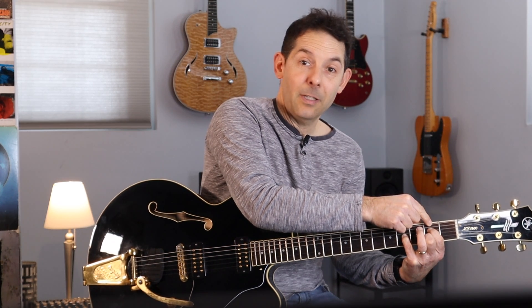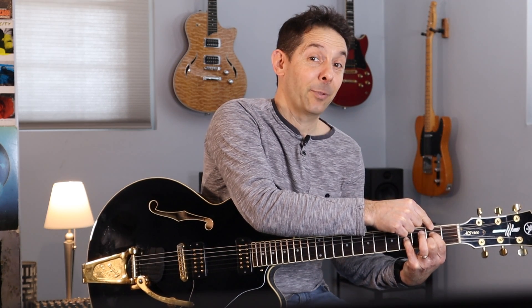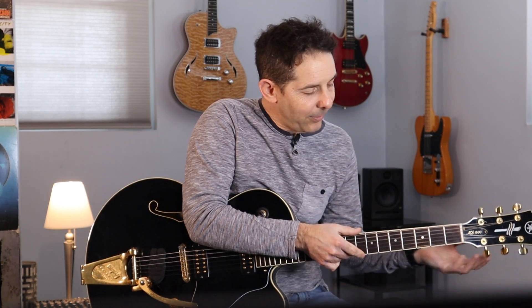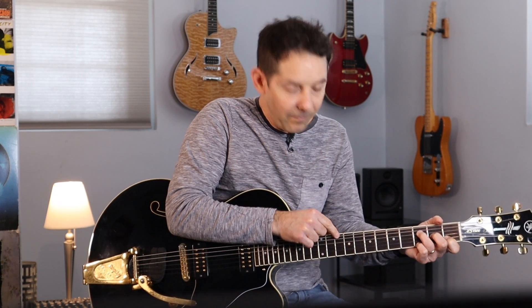Here's a little music theory tip. If you know your relative minors, the relative minor of A would be F sharp. So if we played the A add two and the bass player was playing an F sharp, you'd have an F sharp minor 11 — a really pretty one. If you're playing your D add two, the relative minor of D is B, so you have a B minor 11. Same thing with the F add two — now we've got a D minor 11. So you could use them as their relative minors as well.